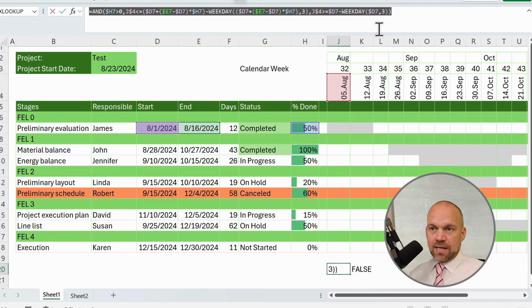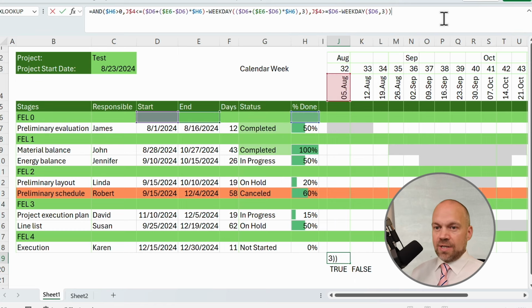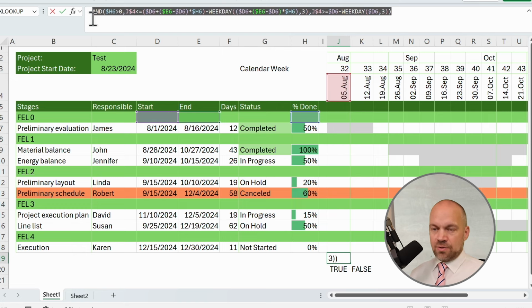We use that again. No, first we copy it back. So you see, I want the row 6 to be checked to be able to copy it to the complete array.